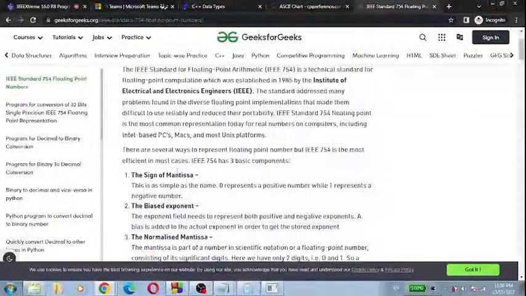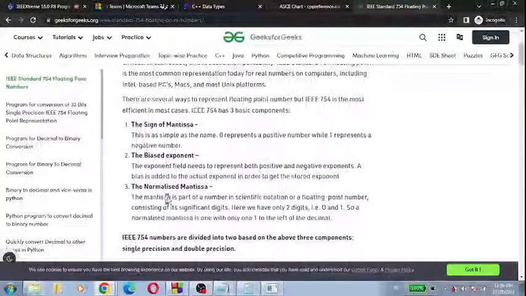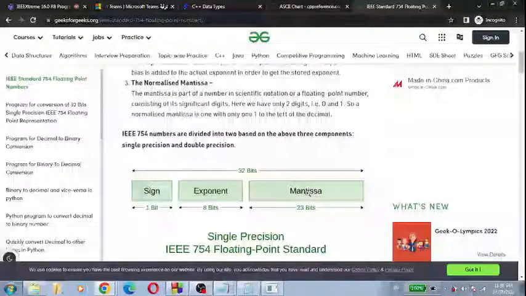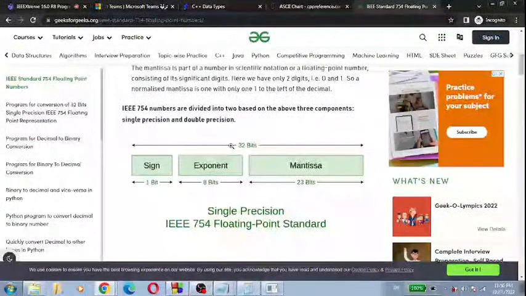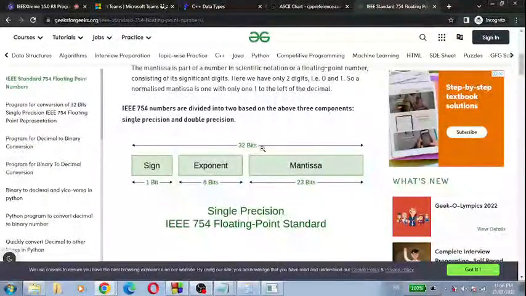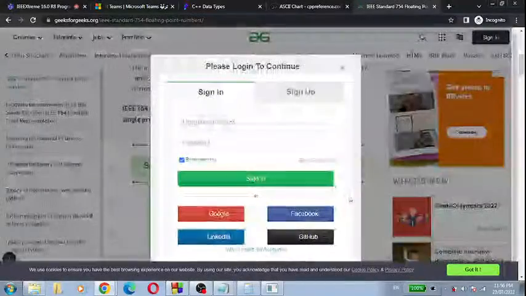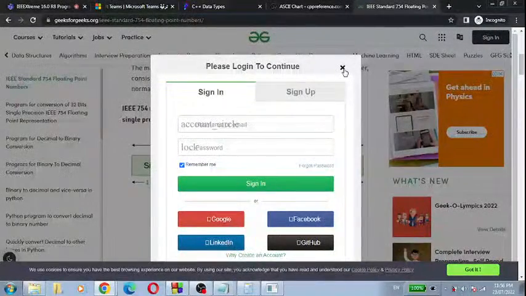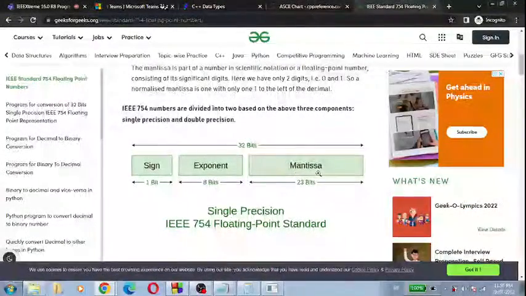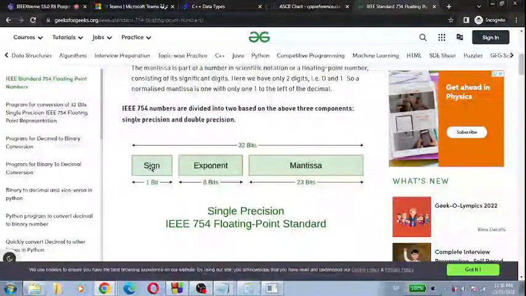There's a mantissa, exponent, and sign. So you have 32 bits, which are 4 bytes. The first 23 bits are going to be the mantissa, and the next 8 bits are going to be the exponent part, and there is 1 bit also for the sign part, to be signed or unsigned. That's it.